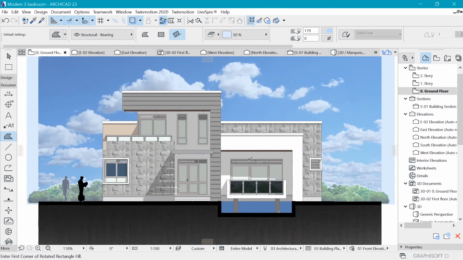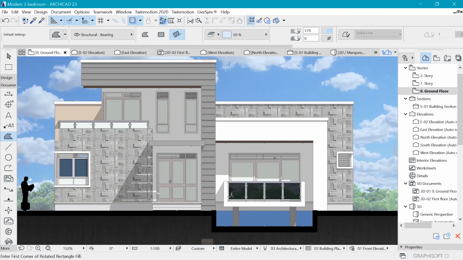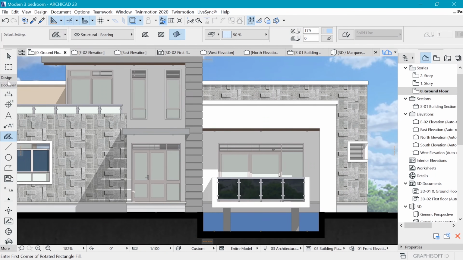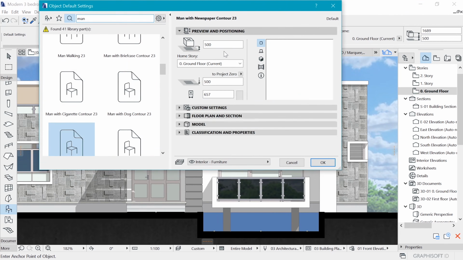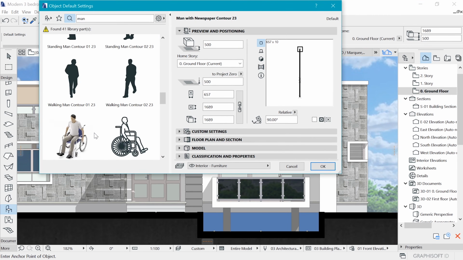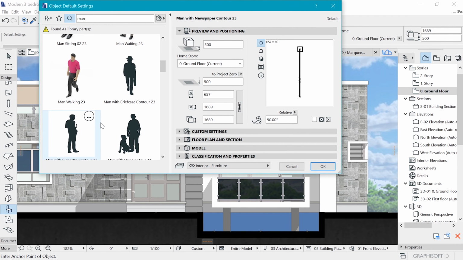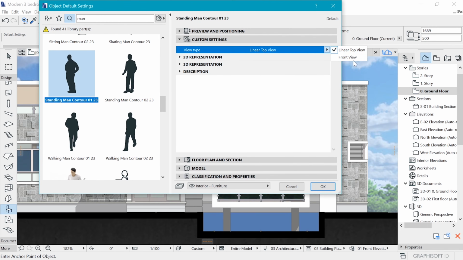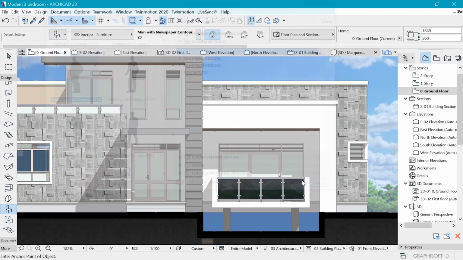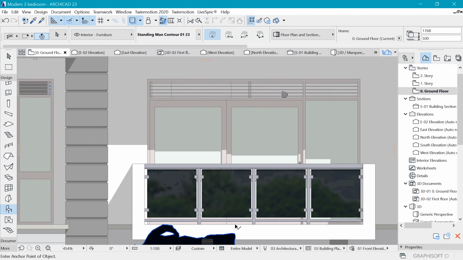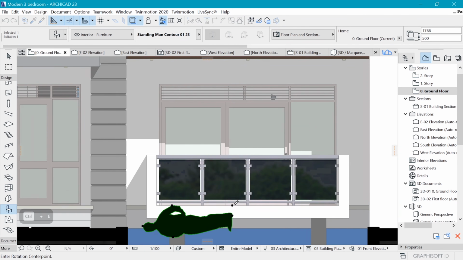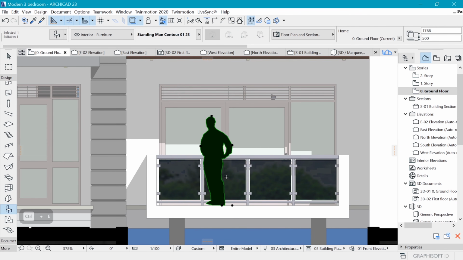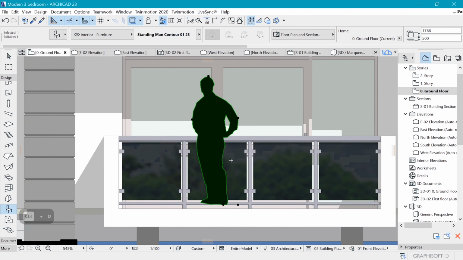And the fun part is that if we got another guy and we wanted him to show through this glass here, let me do for you this one guy. Go to object and bring in a guy here who is standing at the balcony. Like this guy here who I used. So we will need to make him show in the front like you saw before, and we place him about here. Of course, we need to rotate with Ctrl E in order to place him somewhere there.